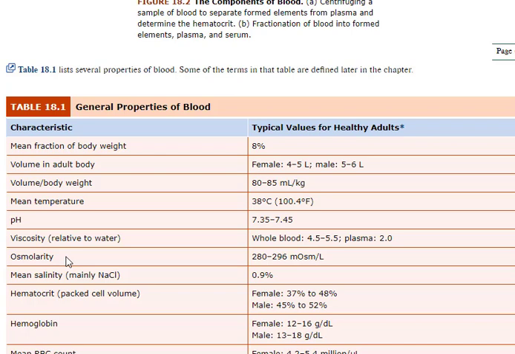So we don't want the osmolarity to be so off that it actually pulls the water out of our blood vessels. On the other hand, we don't want too much in the blood vessels because it'll shoot your blood pressure up. So that's one of the regulatory functions that the blood helps. And then, of course, we have hormones that help, and we'll learn more about how we can control blood pressure soon.